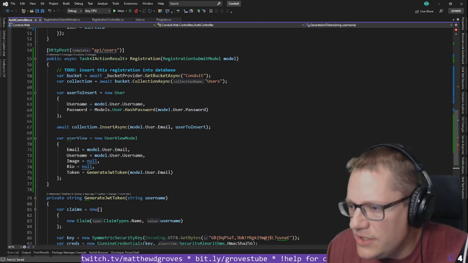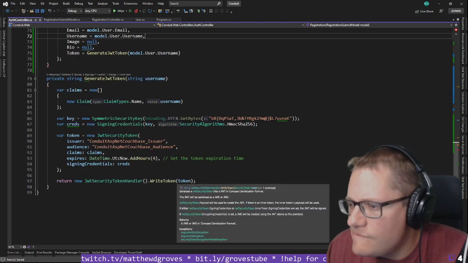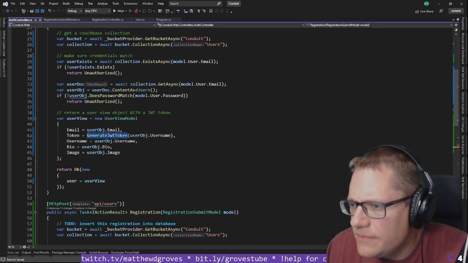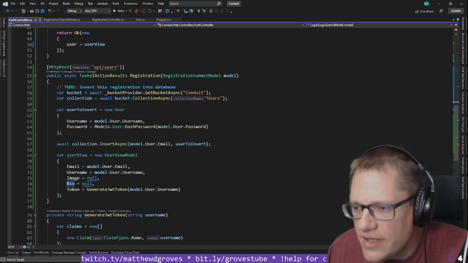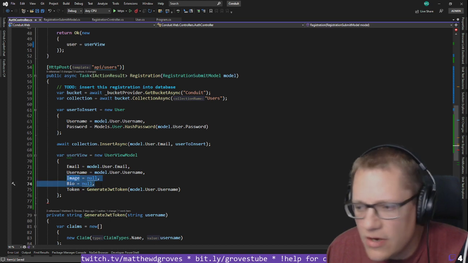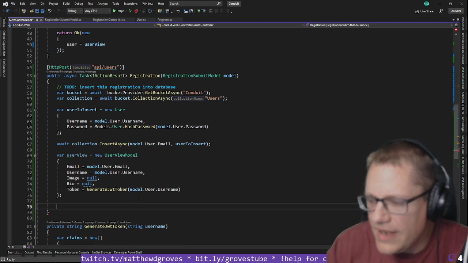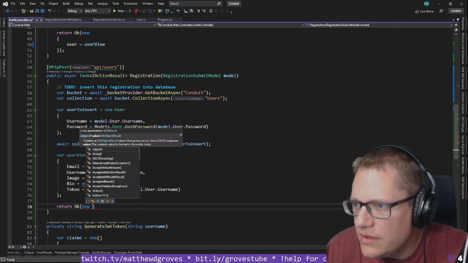Okay, this should be username. I'm going to do that everywhere. Should be username. Okay. Write the token. And this is fine to return these here because in the future state, those could exist. But we're registering, those were not part of the spec. So image and bio are always going to be null the very first time. But we will return a JWT token. And then return OK, new, and this same sort of weird embedded situation.